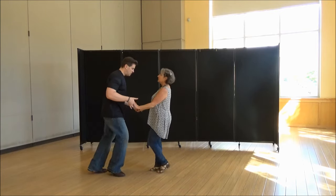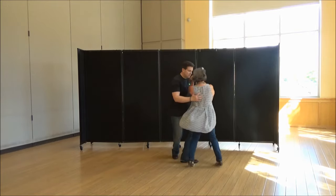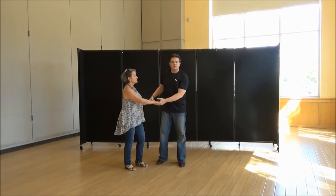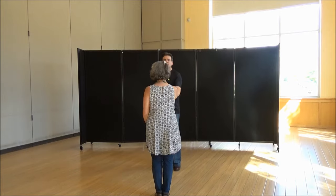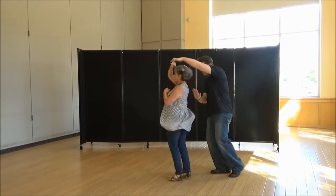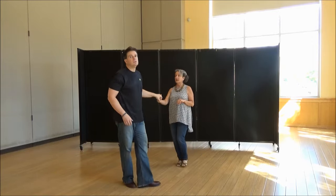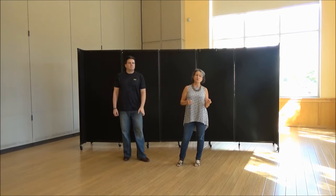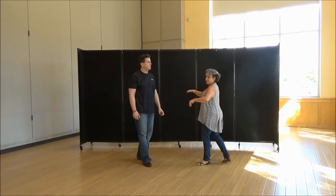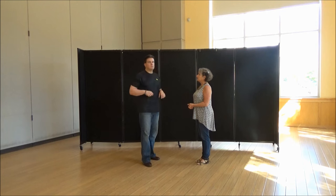So one more time. It's called Reach and Extend: one, two, three, and four. Trip, pull, step. Trip, pull, step. Then we need a rock to the tuck. We didn't really focus much on the tuck turn with anything except a basic ending. So one, two, three, and four — this is it again — trip, pull, step, close position. And then we need a rock, or whatever style you really choose. The one little difference for a follower's footwork in the first part is instead of going three and four, it's just three, four — you may want to feel like a coaster's coming back. But leaders, that hand has to stop that connection to make her start tripling eventually.